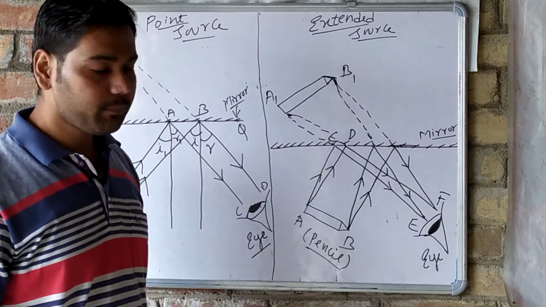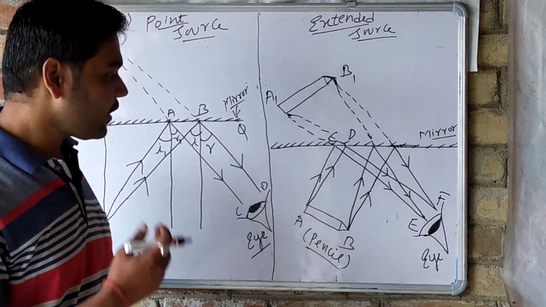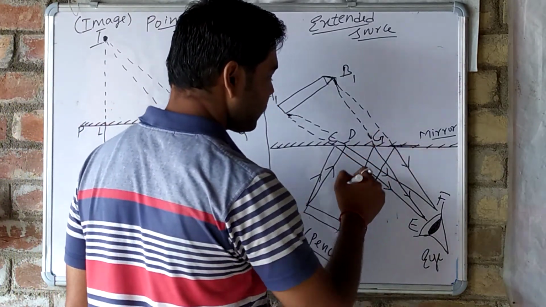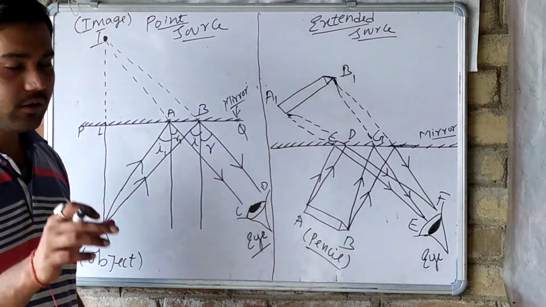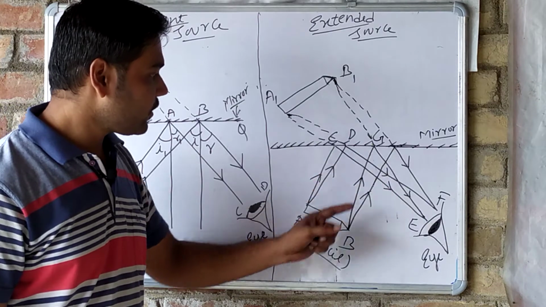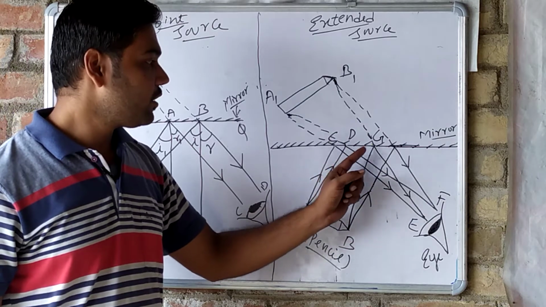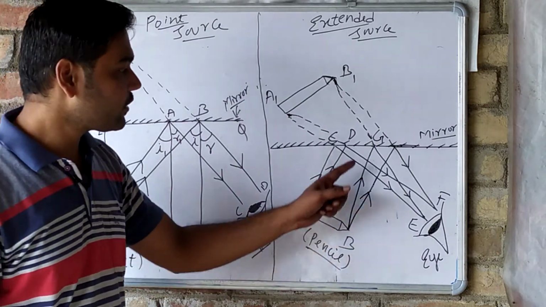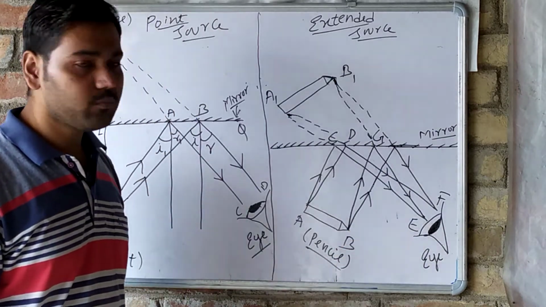Now we will follow the path from point B. Suppose from B to here a ray of light strikes, that means an incident ray from B to G. Okay, BG is an incident ray from the pointed end of the pencil, from B to G. Okay, an incident ray. And what happens? After striking here on the mirror, it will obey the laws of reflection and it will reflect along GE and meet CE at point E.